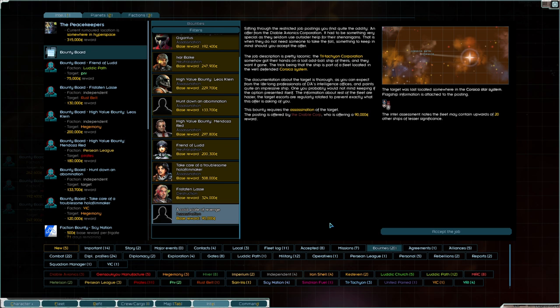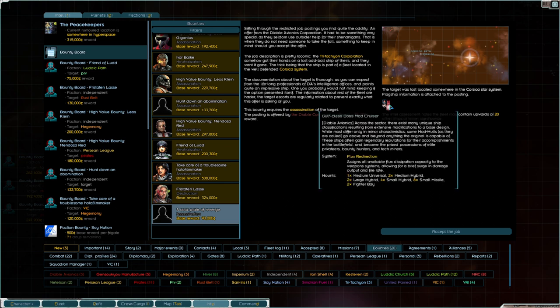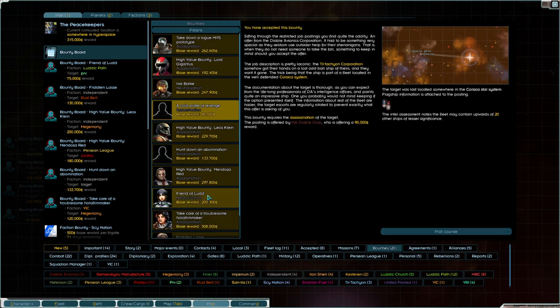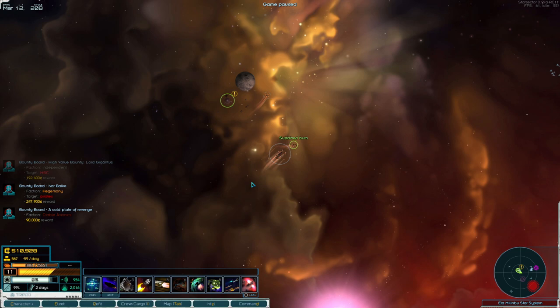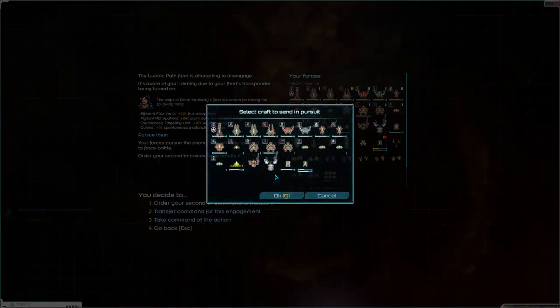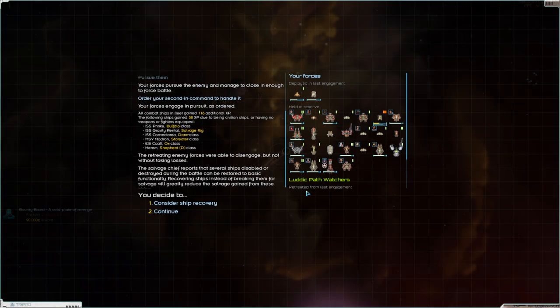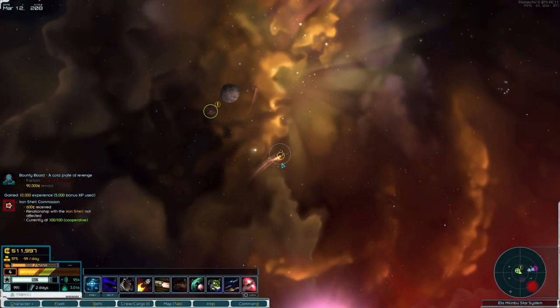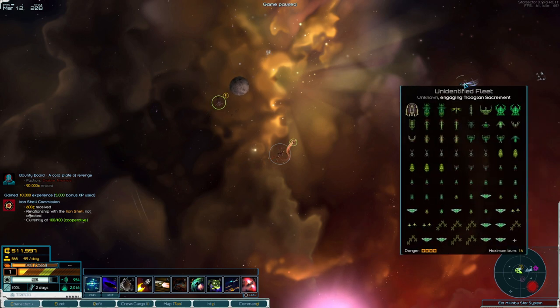Cold Place for Revenge. Gulf Class Boss Mod Cruiser. I don't feel like I've done that one before. We chase you down. Two more. Didn't get the Eradicator, so that's not great. What is this? Gauging Togoland Sacrament.